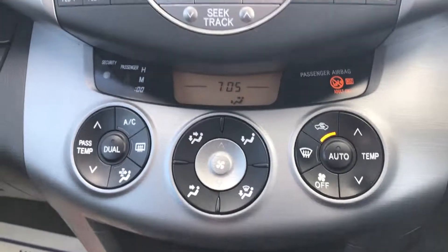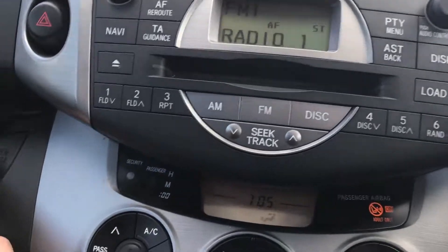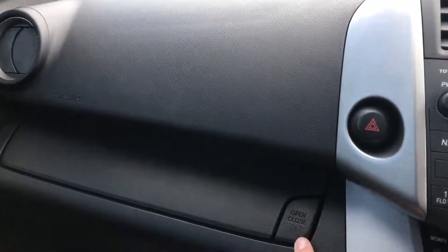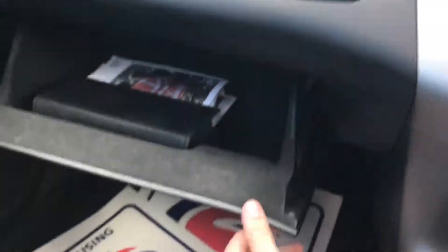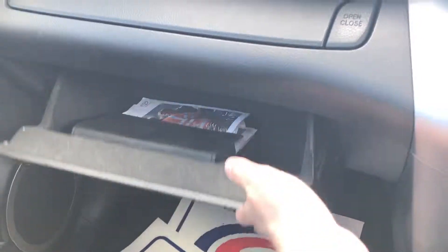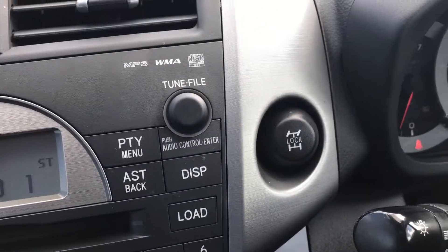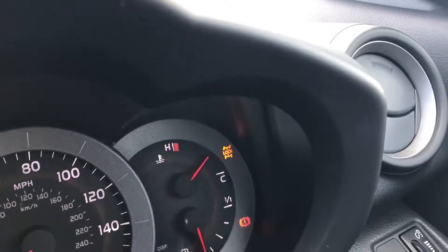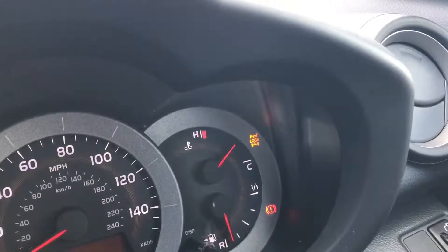It's got dual zone climate control and air con, CD and radio. There's a locking wheel nut in the glove box along with a nice air freshener — you literally just press the button to open and close that. The glove box has all the handbooks in there. This car also has a diff lock — you press the button and it locks the car into four wheel drive. It stays locked in, I think, up to about 30 miles an hour in second or third gear. It keeps one of the front wheels and one of the rear wheels moving at all times on the four wheel drive system, so if you drive it in a muddy field, mild off-road use, snow and ice — it will just keep you moving forwards.